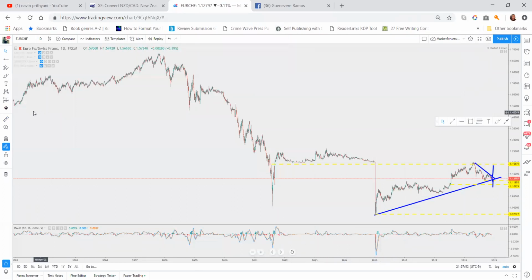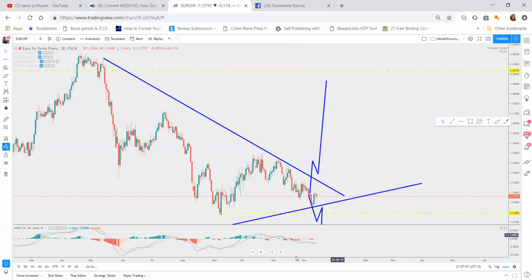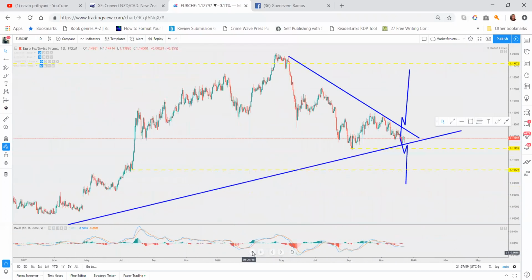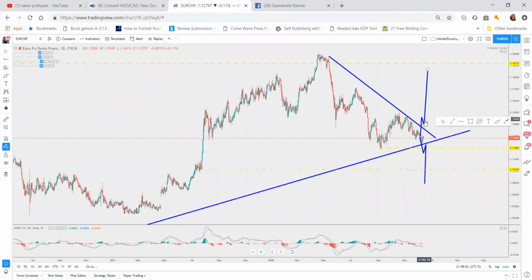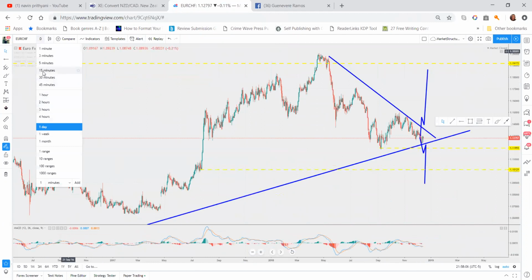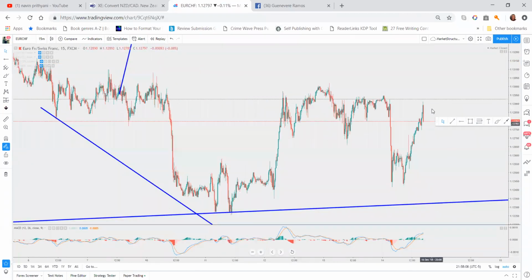So that's how you would trade this pair. Because it's boxed in, you would box it in on the lower time frame, let it break and buy it up, or let it break and sell it down. I don't know if you scalp. If you scalp, it got here and it rejected.